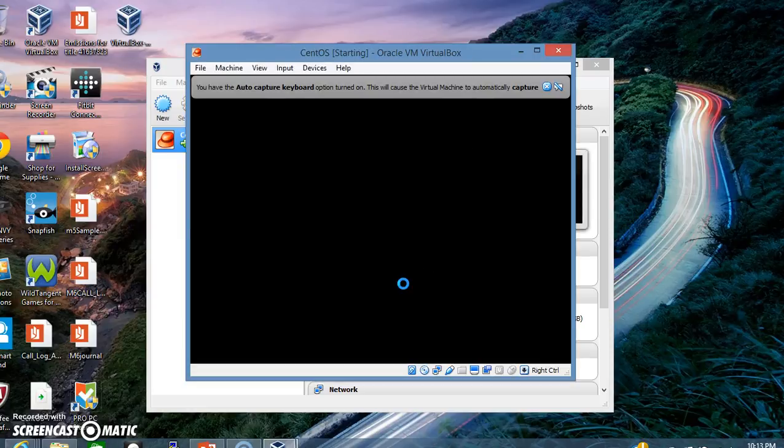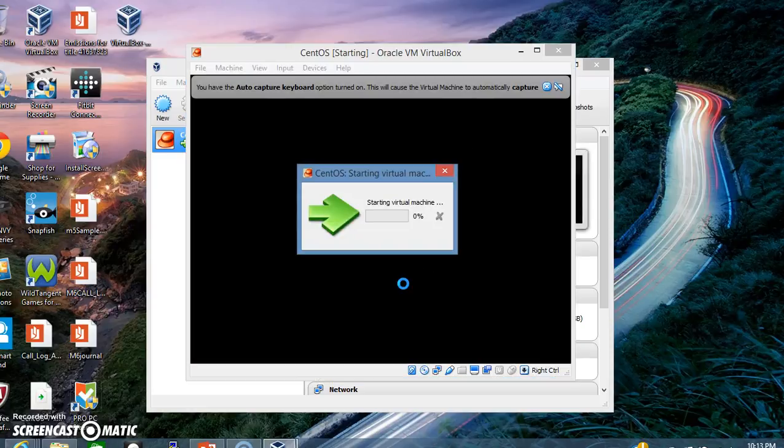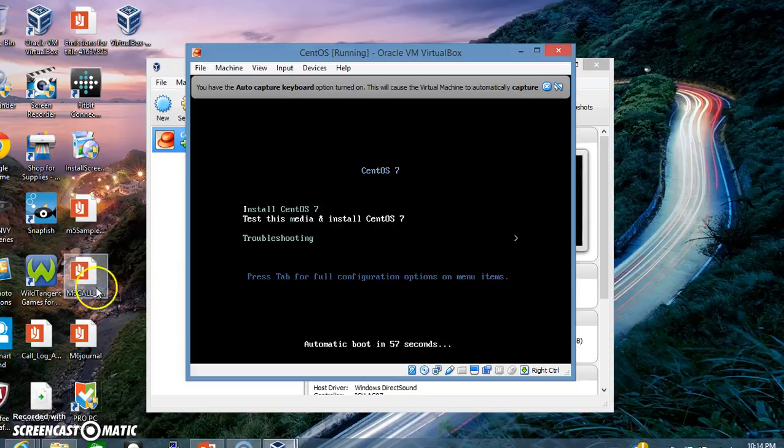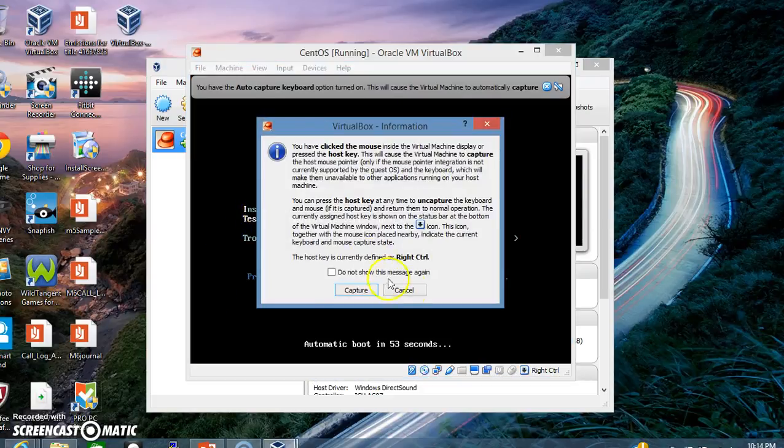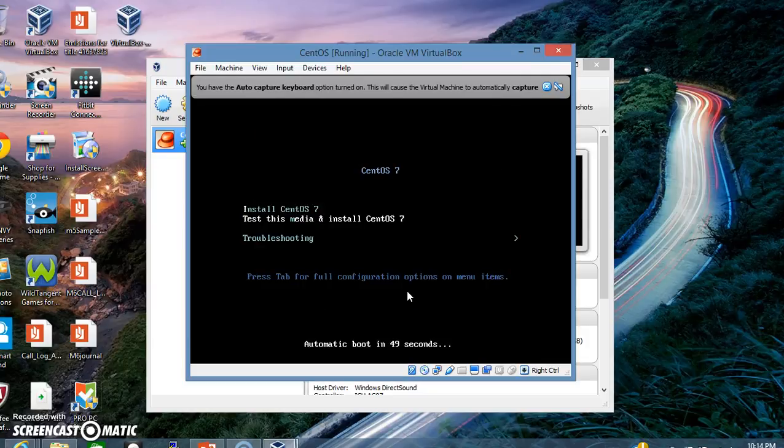And I'm going to hit Start to start the installation process of the CentOS virtual machine under the VirtualBox environment. I'm going to select Install CentOS 7.